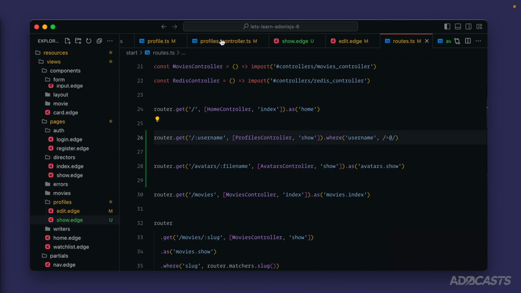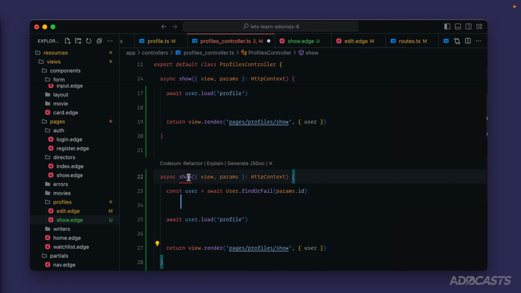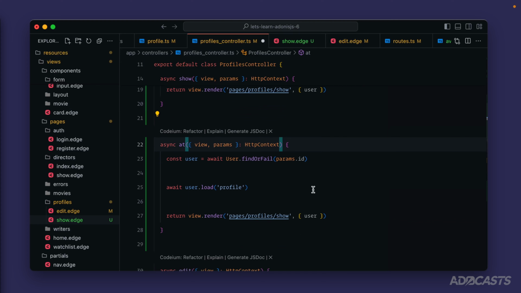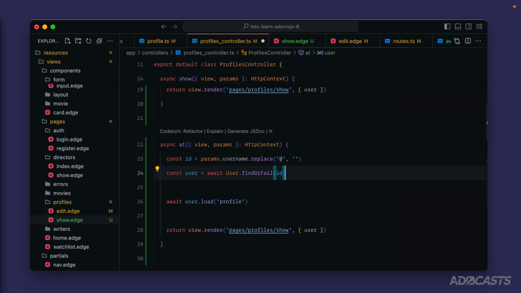So let's jump back into our profiles controller and let's actually copy this rather than trying to merge everything into one. And we'll call this maybe just showByUsername since it's prefixed with the @ character. Our param is now username. And in order for it to be used and matched as a route, it's going to need to be prefixed with an @ character. So what we can do is get our ID back by doing const id = params.username, replace the @ character with just an empty string. And then this is no longer params.id, but just id like so. So in order to match the route, we need to start with an @ character, and then we just need to remove that character to get our ID back to be able to search and find the user. You would do that exact same flow if you were working with an actual username too.